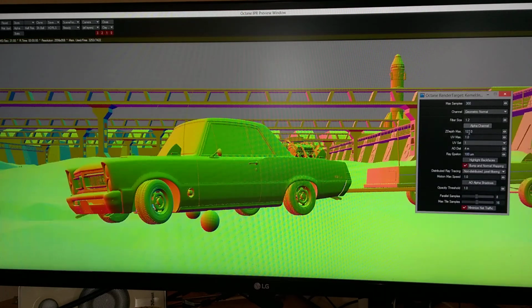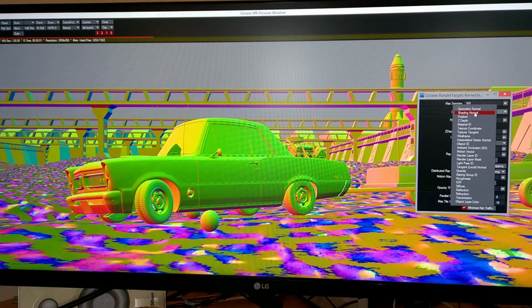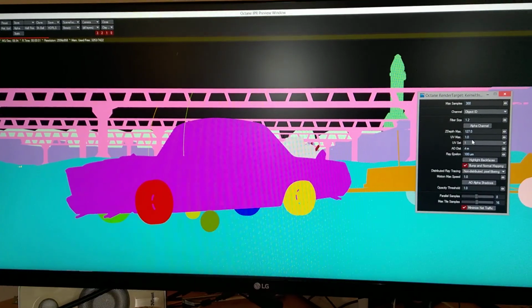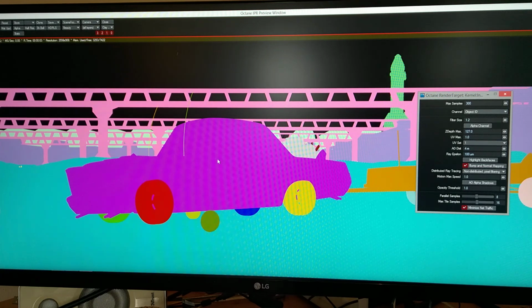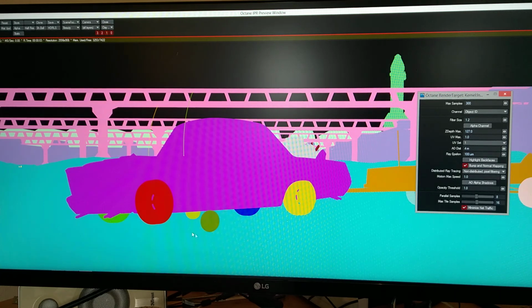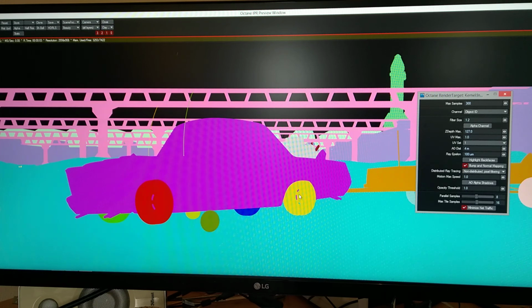Or the geometric normals, that show that all your polys are sorted in the right way, for example. So, shading normals. That's here the object IDs. The object ID means that every object in the scene has its own ID, its own number, and in that way you can separate every object with that kind of mask and tint it by itself, or make some other funny things with that.